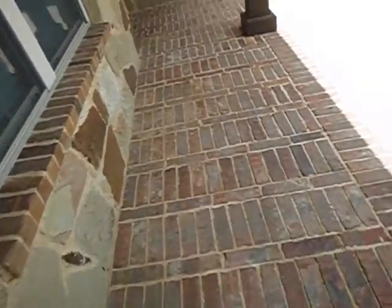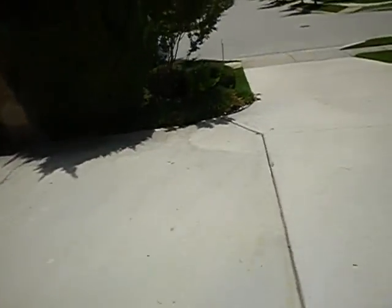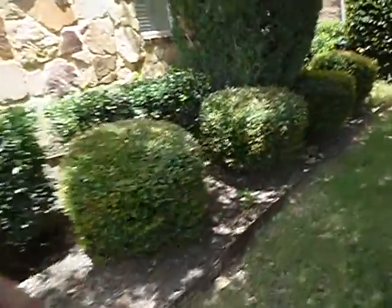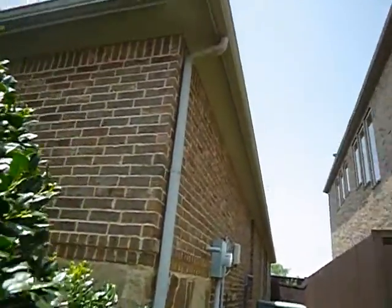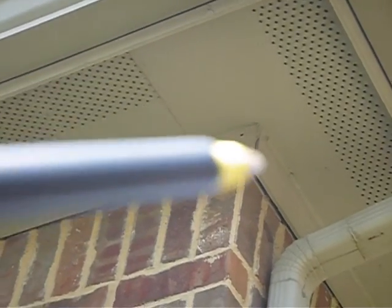Moving along, we're coming right back where we started. So I'm going to run around the corner and show you that freeze board that I was so happy about. You're getting the bonus trip here. I've got a still image of it, but I kind of like to. And then we'll look at that kick-out flashing one more time. How about that? Are you with me still? See that separation right there? That's soffit. And that's freeze board right next to the brick. Right there. That's where it's separating.